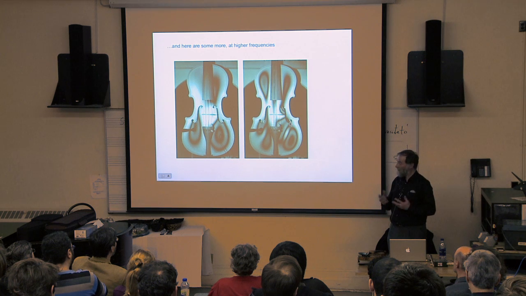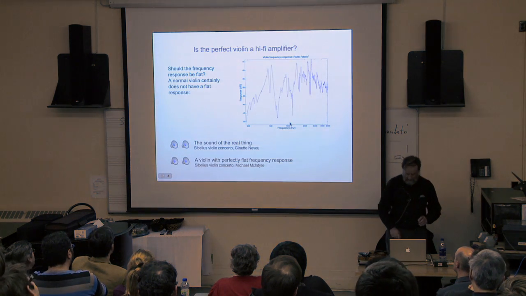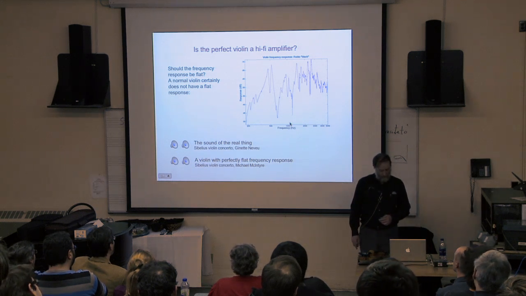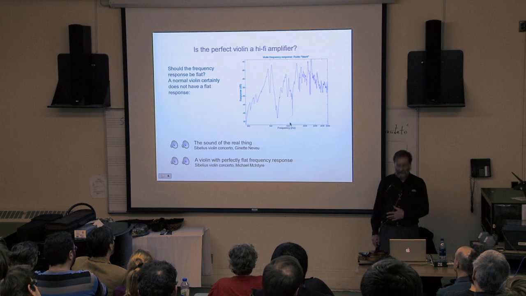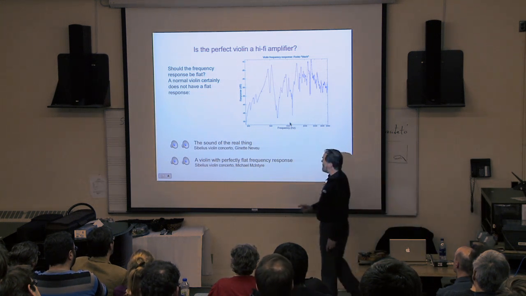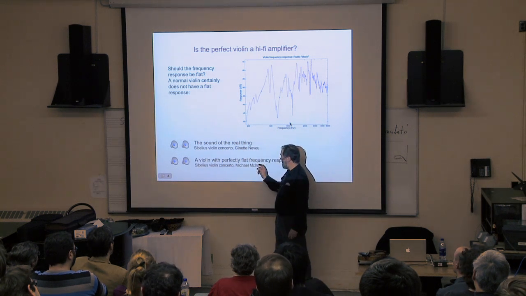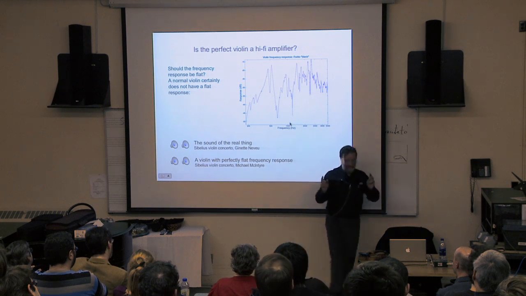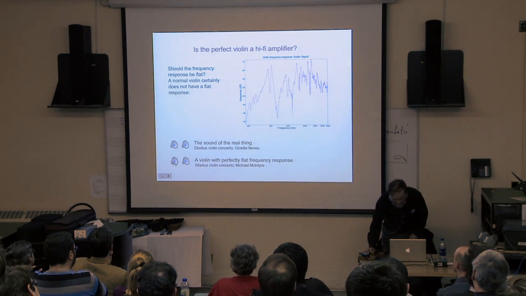So somehow we care about resonances, but would we rather not have them? Now I'm going to inelegantly slip back to this thing here. Well, would we rather it was flat? Well, I was going to play you the sound of a violin with a flat frequency response. So I'm going to play you a little snippet from a commercial recording, a well-known passage from the Spager's Violin Concerto, and then the same passage played on a violin with a hi-fi frequency response.